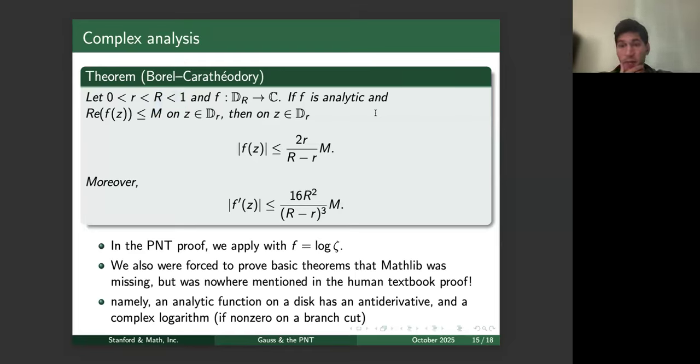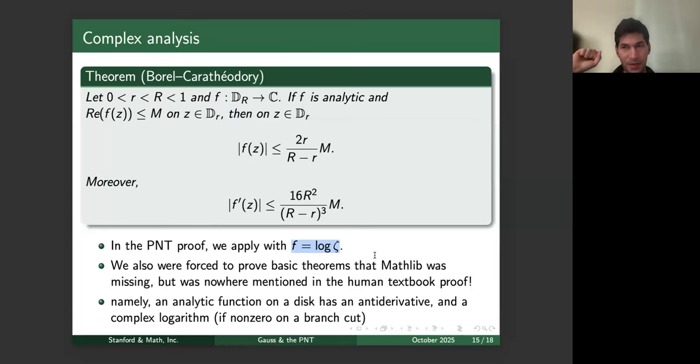Yeah, okay. And so in our application to the prime number theorem, the Borel-Carathéodory theorem is just a general result in complex analysis. For our particular application to number theory, we are going to make the choice of our function being equal to the logarithm of zeta. That's what we want. And then, as Daniel alluded to, we're off to the races. If we take the derivative, we get the logarithmic derivative. So this becomes f prime over f, or in this case, sorry, zeta prime over zeta. And then you can start doing things and relating it to prime numbers and such.